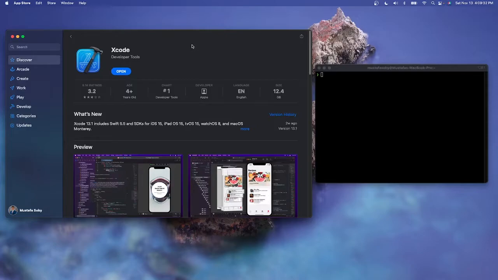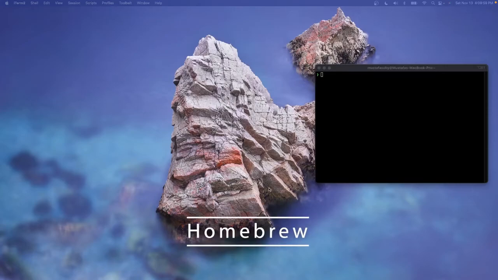So I'm not going to go over how to get the environment set up exactly. I'm just going to tell you what you need to have installed and the process you need to do, but I'm not going to go through it step by step. So first you want to have Xcode downloaded. Very simple. Just go ahead and download it and make sure that you open it and agree to the terms and conditions thing that'll pop up immediately. So that's the first thing with Xcode.